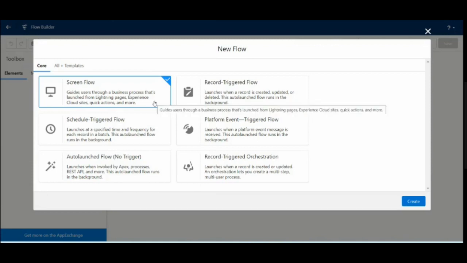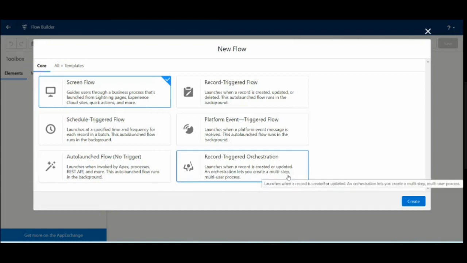Mostly you will use screen flow when doing a better UI enhancement and when user input is required. Screen flow, auto-launched flow and record-triggered flow are the three we mostly use, and they fit most requirements.